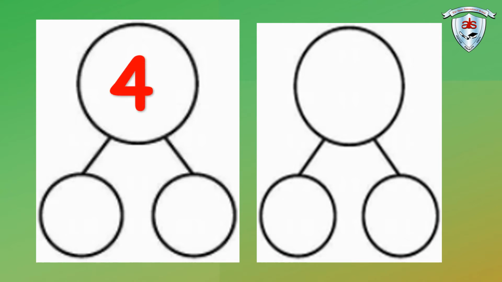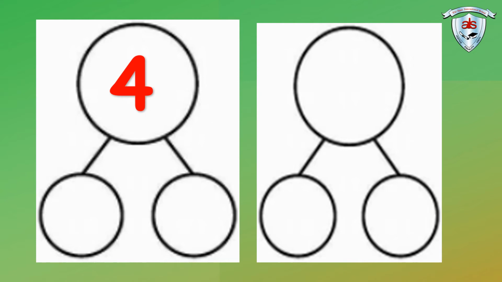So here I have number 4. So now we have to use two numbers, okay, to represent this number 4. So any idea which number can we use? Come on, think. When you add two numbers, so what number we get? When we add two numbers, we need to get number 4. So which are the two numbers that we can add to make 4?